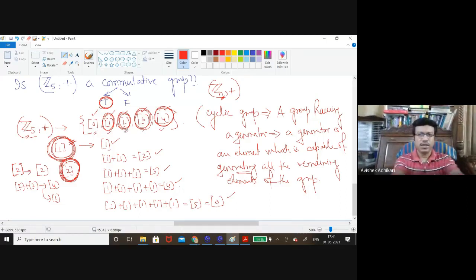Now that's quite amazing. So that means it's a cyclic group in a bigger sense. All the non-zero elements are generators. A cyclic group only needs at least one generator to be sufficient, but you see that there are plenty of such generators. Now let's have a look at another group.